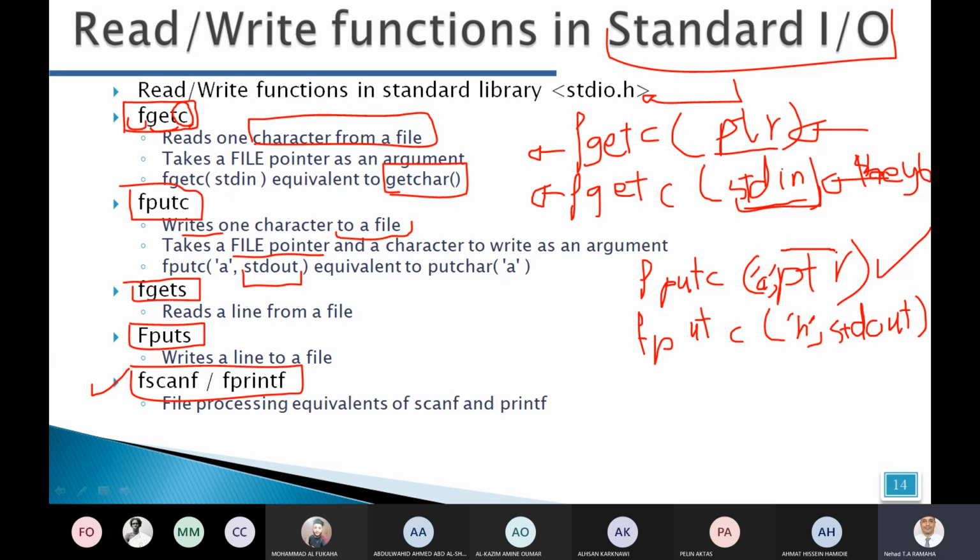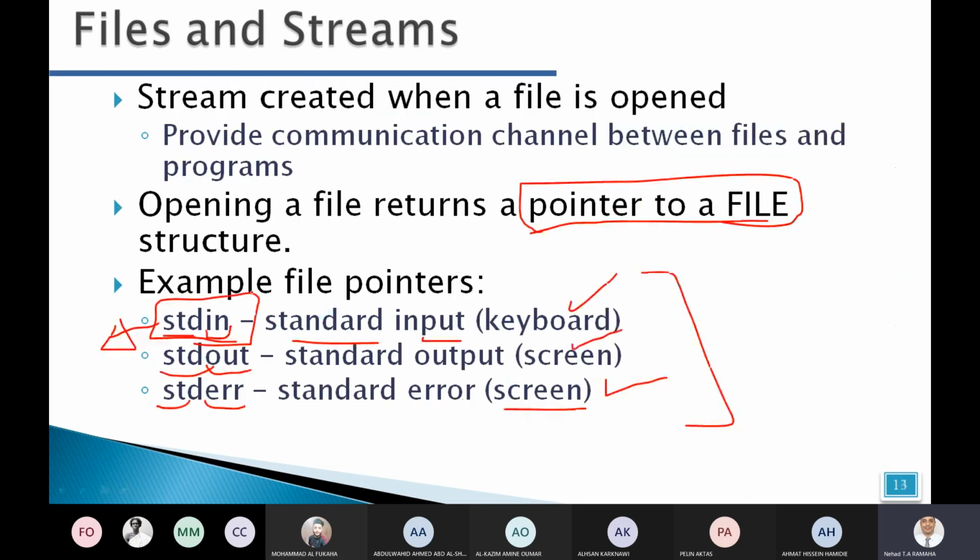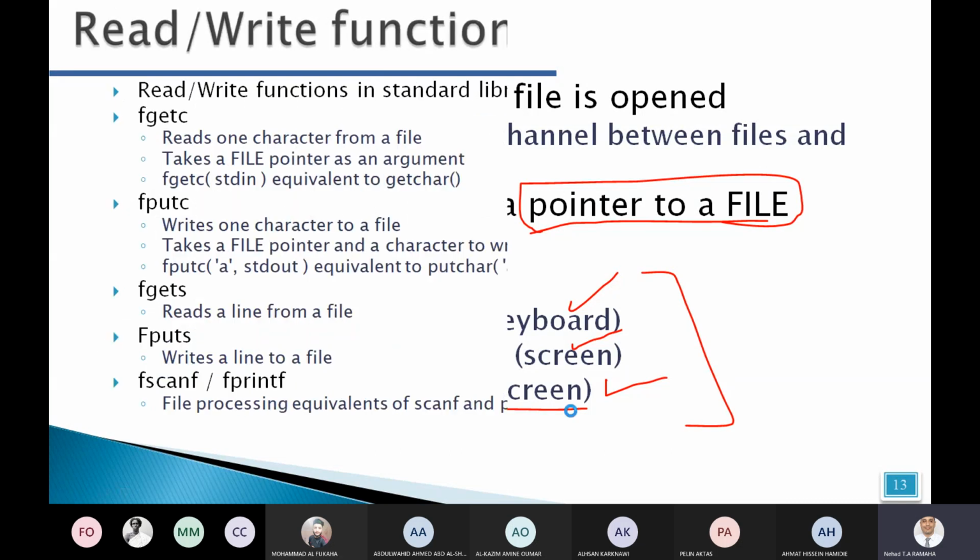You can put the pointer for the file or the pointer for the stream. And you have three streams. Standard input, which is the keyboard, standard output, which is the screen, and the standard error output, which is the screen also.